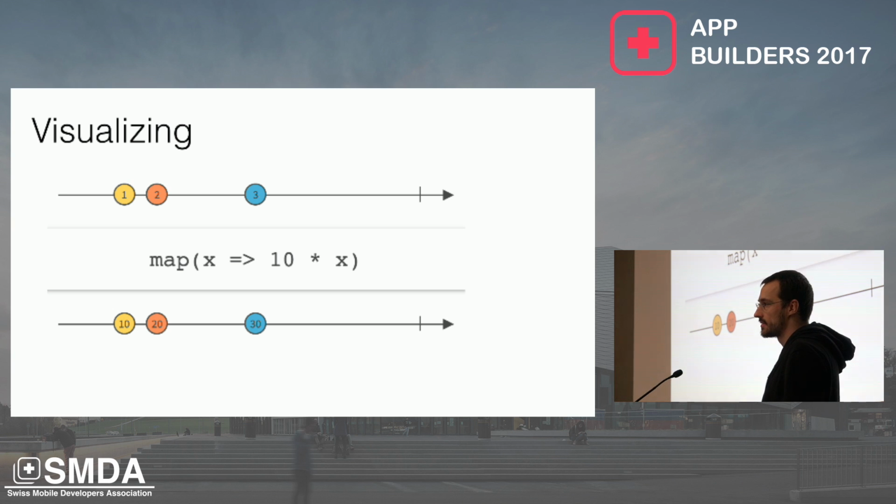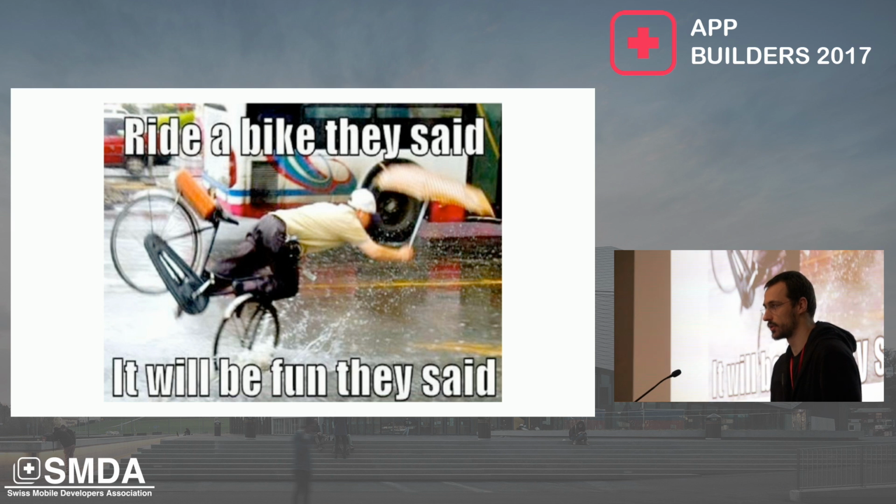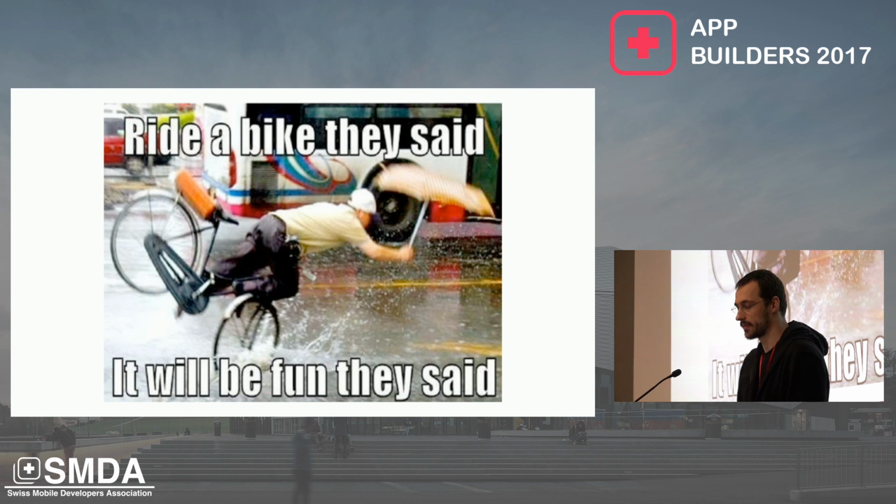So there are quite a lot of awesome properties that we've noticed. But if I spent the entire day today telling you how awesome it is to ride a bike, and I gave you a bike, you still wouldn't know what it's actually like to ride it. So it would be great if you could just try and play with it and see, can you figure it out? Can you actually write something useful or not?